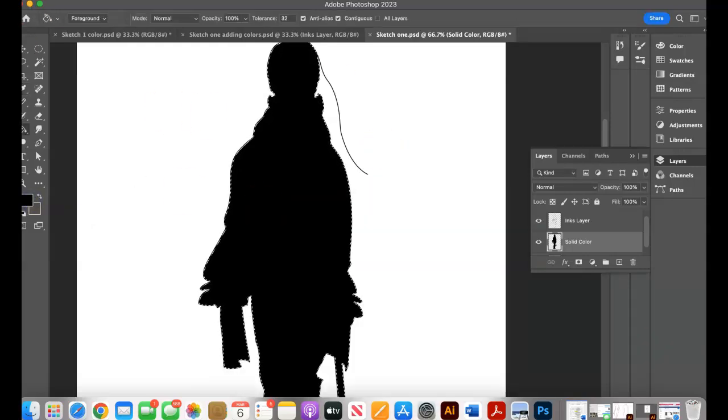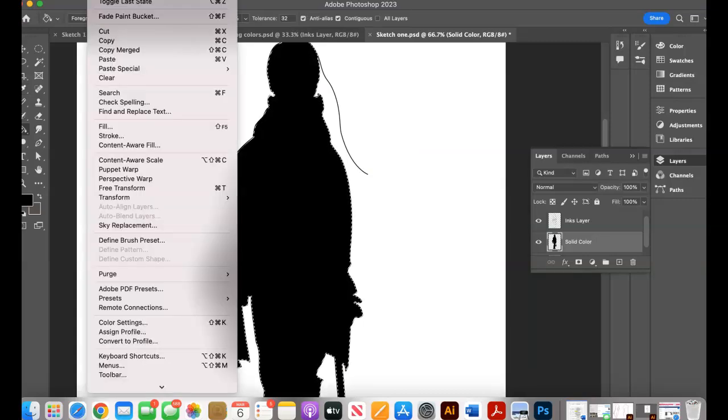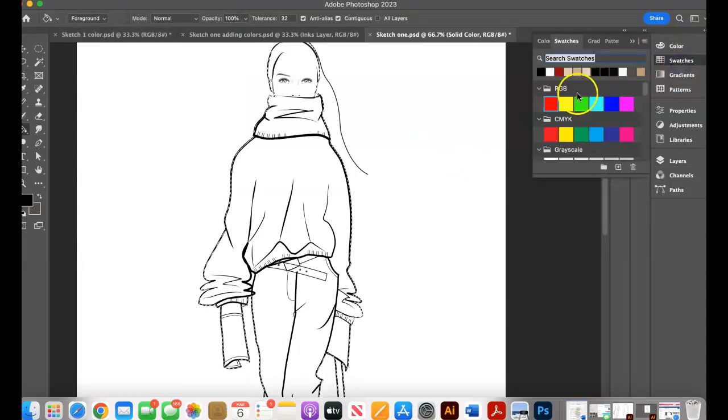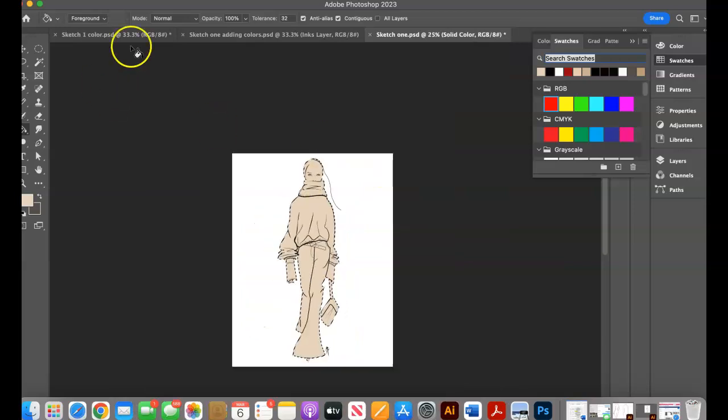So let's do edit, undo paint bucket. I'm going to get a nice light, really light color. Neutral, right? And I'm going to pick that and I'm going to do that. So now I have one solid color, right?